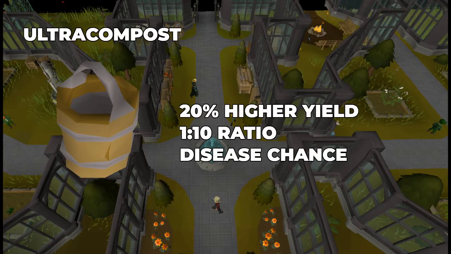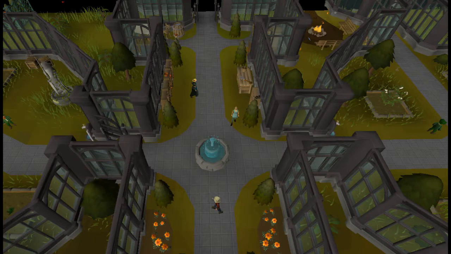Now, ultra compost has two purposes. With the herb patches, it increases your yield by 20%, bringing up your minimal herb per patch from 5 up to 6. Now, if those herbs are worth 1000 GP or more, then you've already made your money back. Another main point that it has though is that it reduces the risk of your patches being diseased to a ratio of about 1 to 10. So 1 in every 10 of your herb patches, if you use Ultra Compost, will be diseased, which is a lot less than what it usually is.